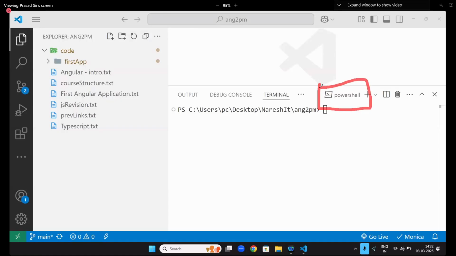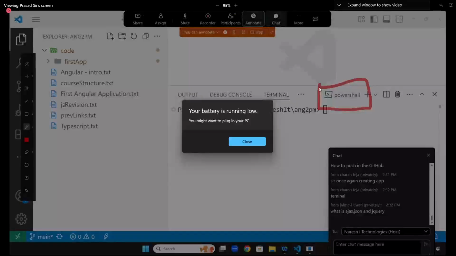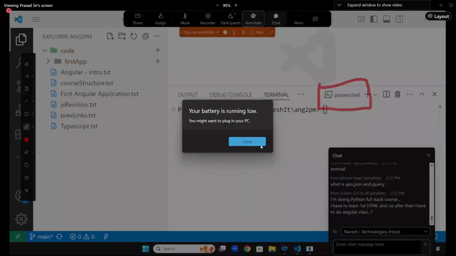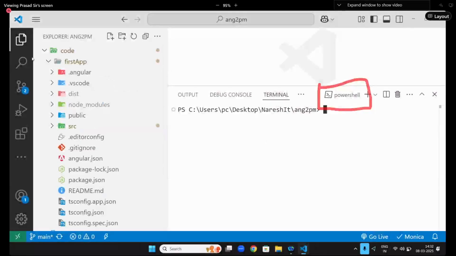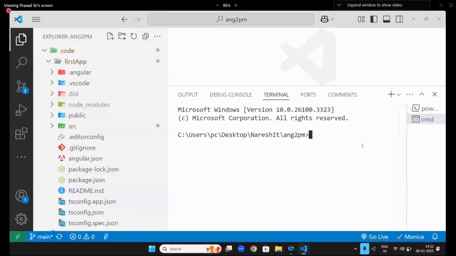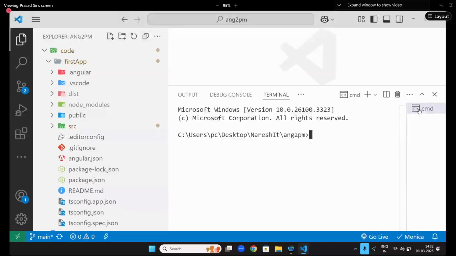I am inside the PowerShell. Change the PowerShell into command prompt. Is this clear, ma?